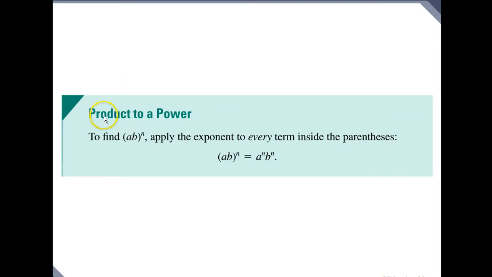Now here they're introducing the product to a power. So here, keep in mind there is a little 1 right there and a 1 right there. This is an unwritten exponent when there isn't one present. There is a 1 there. So when we have the exponent outside the parenthesis, we are just multiplying. So it'll be a to the first times n, which makes it a to the n, and b to the first times n, which makes it b to the nth as well.